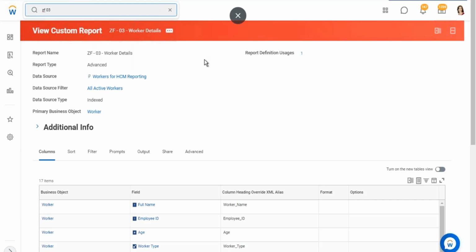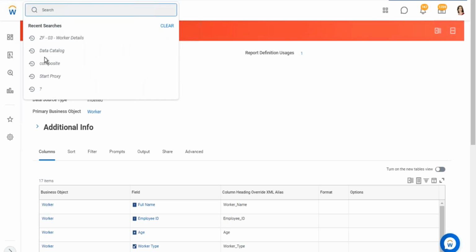Sure. Similar to how we create calculated fields on a report, we can also create calculated fields on our data sets. All right. Now these calculated field functions are very similar to how we create calculated fields in a custom report. And they are also very similar to how we do Excel calculations. Okay, so now since our data set is complete, let's go ahead and look at a few Prism related calculations. Again, these are very similar, very simple.